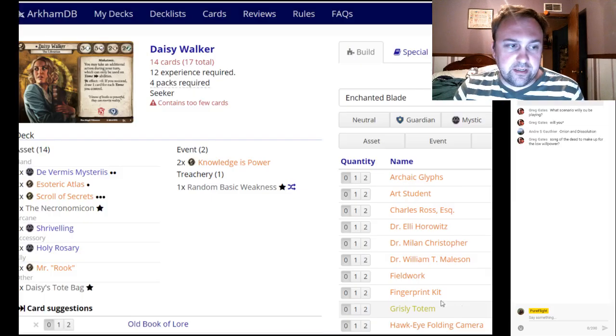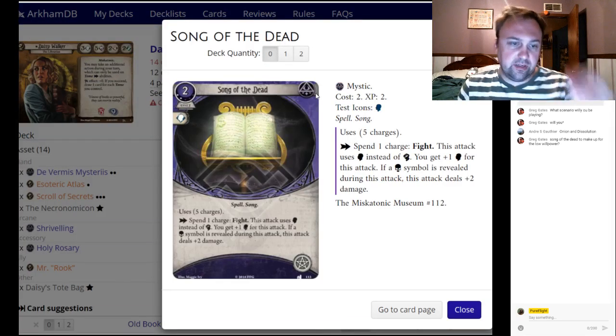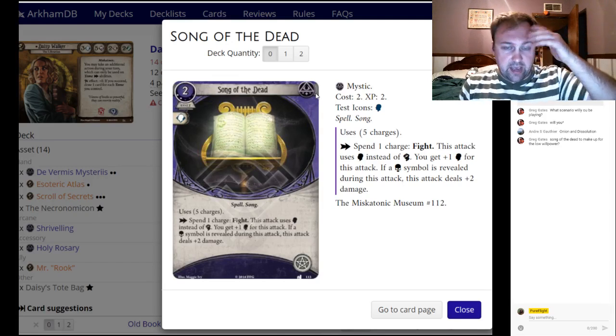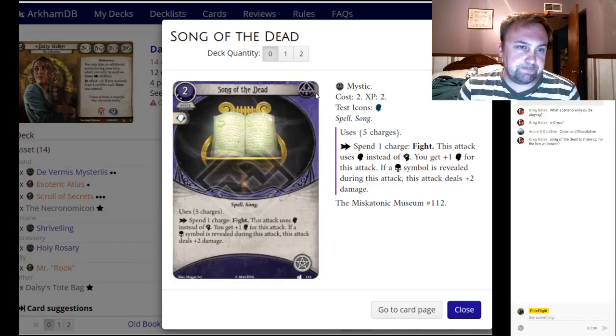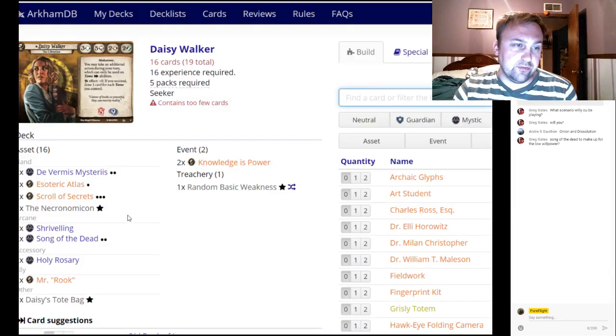Greg's making a good point. Instead of Shriveling, what if it was Song of the Dead? So it only does 1 damage, but I think accuracy is a bigger problem for me right now. So I could do Song of the Dead in addition to or instead of Shriveling. Now we're back at 16 assets, which is a lot.